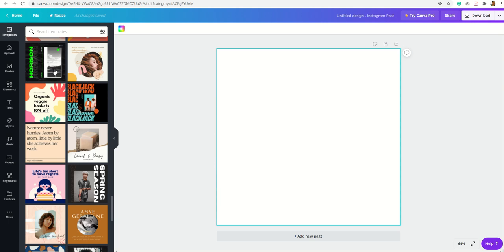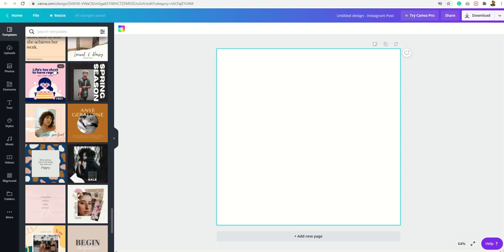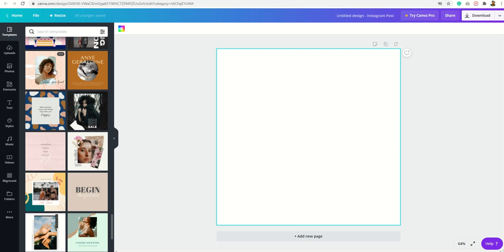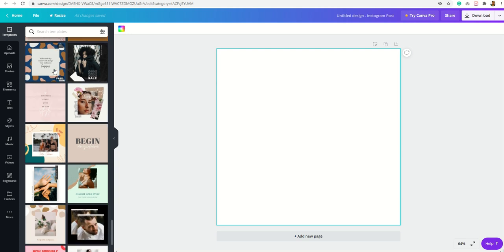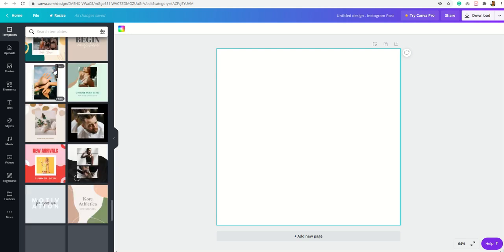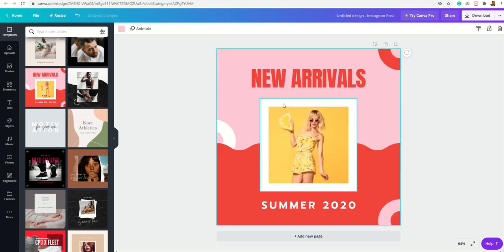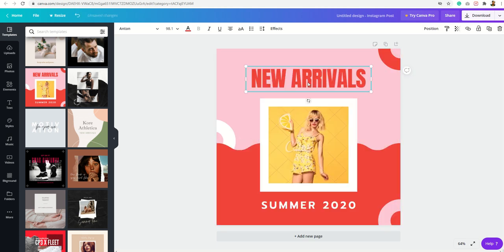So let's say you have a product that you want to show, and the product has a picture and you want people to buy. You can pick this one, for instance. This is a good one to pick because you can put images here, and you can tell us what to do, and add different information from the text.